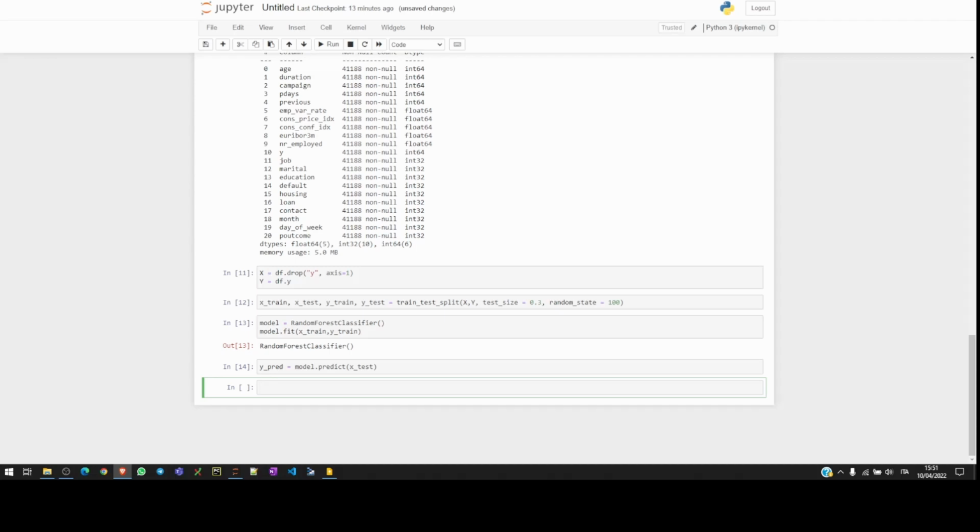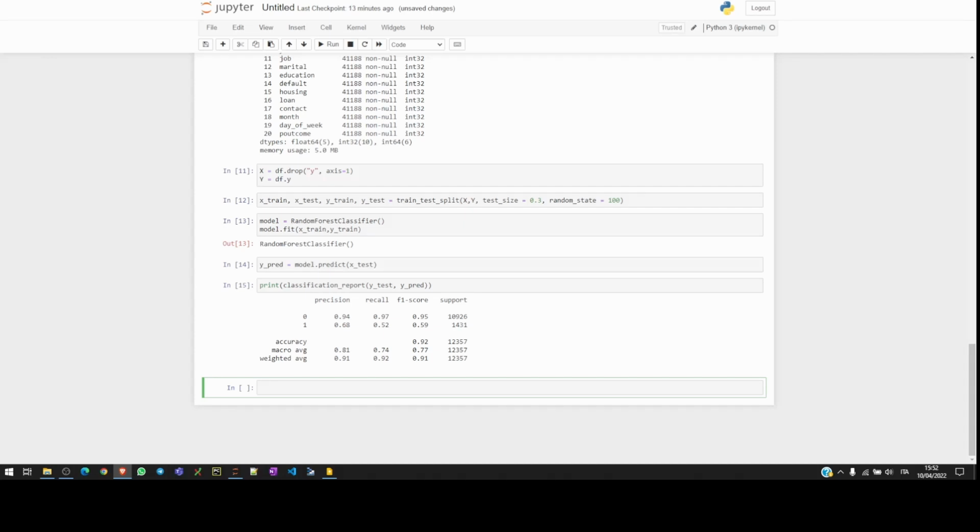Okay, first we'll do the following. We'll see our classification matrix, so basically our classification report, where we put as input the Y test and the Y pred.